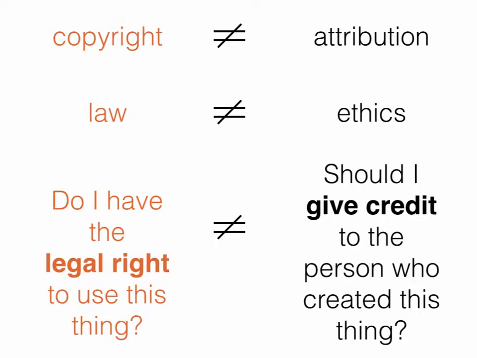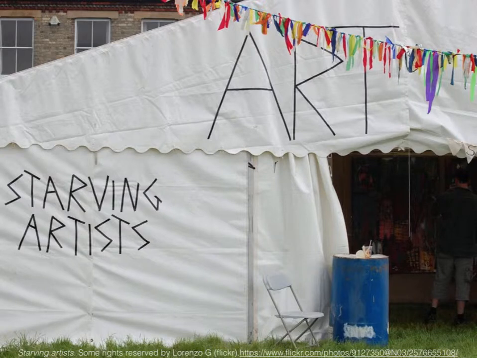Let's talk about what it is. Copyright answers the question, who has the legal right to make a new copy of a piece of intellectual property, whether it's to sell it or distribute it or publish it or whatever? The details of the answer to that question have changed over the years, but the basic legal framework around copyright is almost as old as the United States itself. So when the Founding Fathers were first considering this question more than 200 years ago, they identified two groups that both had compelling claims to make about why they should have the right to use intellectual property.